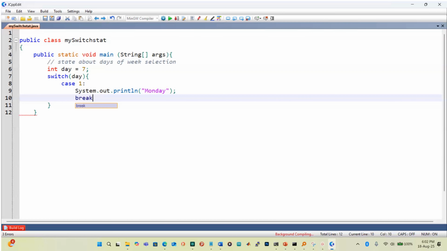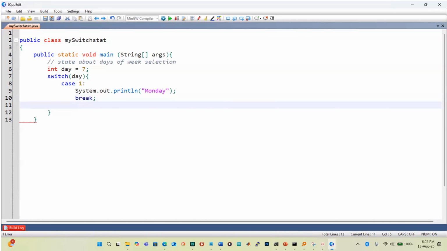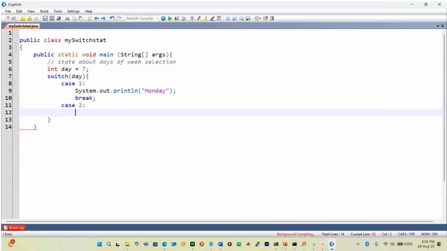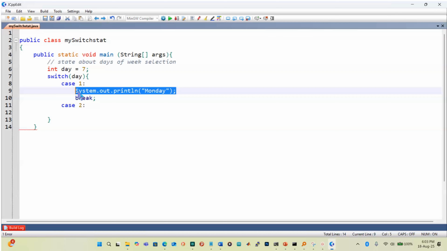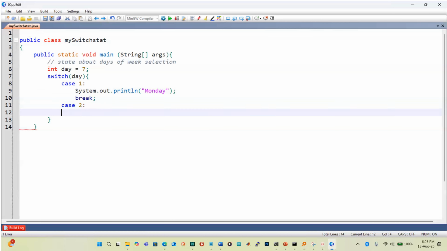We discussed the importance of putting a break, and therefore I hope this is understood very well. Now we are adding case 2, and then we are going to be saying, let's copy this. Okay, we paste it here and we call this a Tuesday.